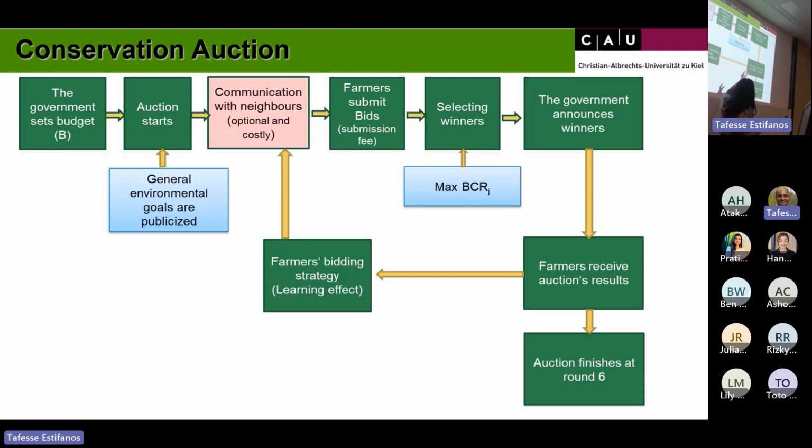Then, once the bids are gathered, the government runs the selection process, and they announce the winners and the results. Here we provide a map showing which parcels were selected in this round of the auction, and we show the earnings the individual subject earned from that round. Then subjects can learn from the previous round, and they can change their bidding strategy if they wish before joining the next round. They jump into communication again and go through this procedure at the end of this round. That is the procedure for the no bonus treatment.